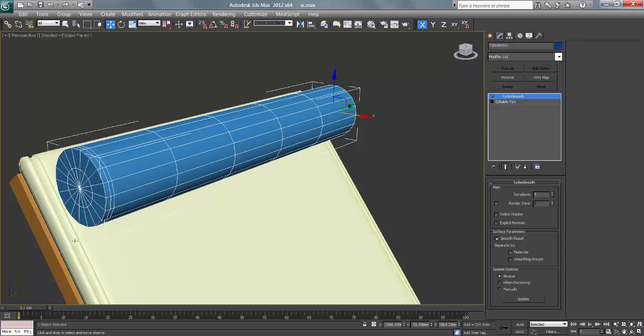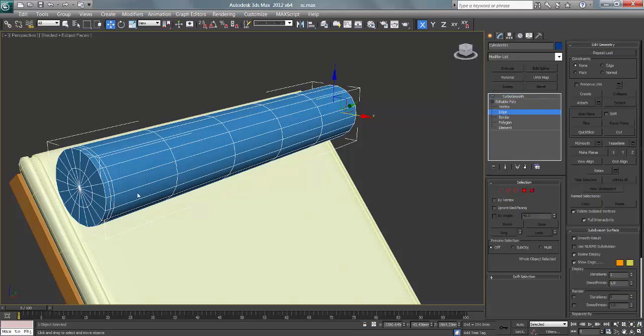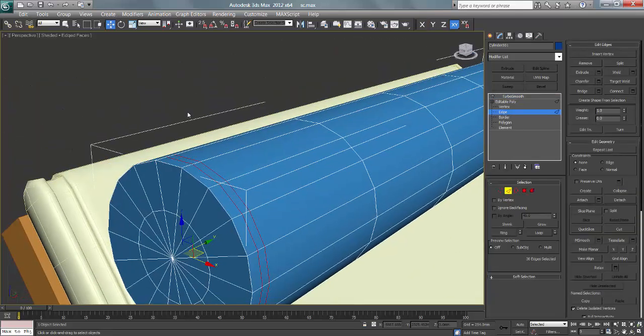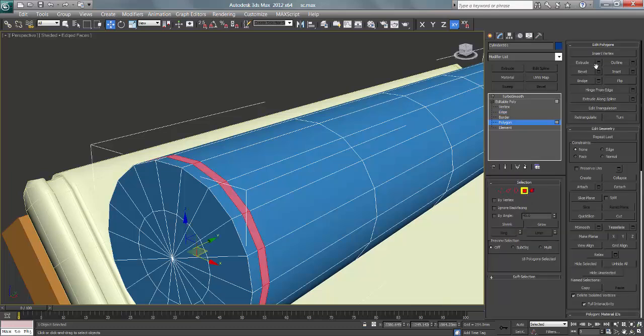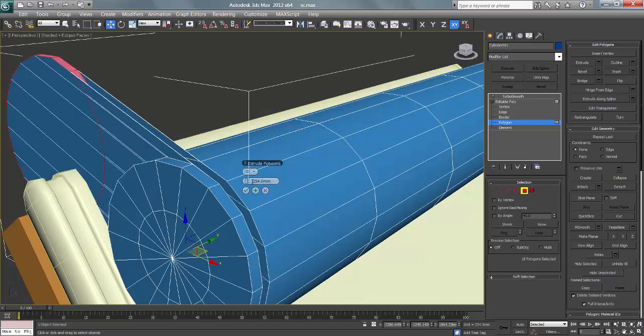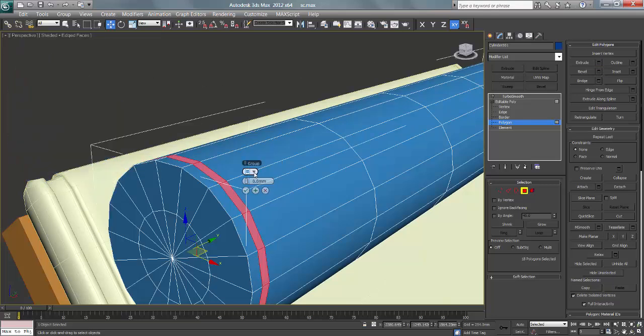It's fine. Now I'll go to edge again, select this edge, say ring, press Ctrl on the keyboard and click on polygons, say extrude settings. Now you know what we use.